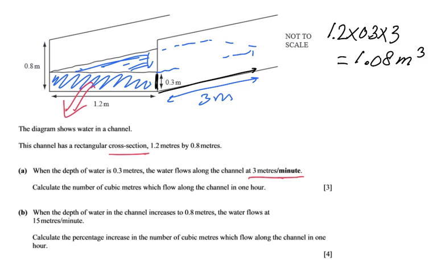But that is the amount of water that leaves per minute, because 3 meters is leaving that channel per minute. But they're asking me how much is it going to be per hour, per one hour. Well, if the rate stays the same, and we assume it does, and if this is the water leaving the channel per minute, then I have to multiply whatever is leaving it per minute by 60. And then I'll get 64.8 meters cubed, which is the water leaving it per hour. Hopefully you understand that. Let's move on to the next question.